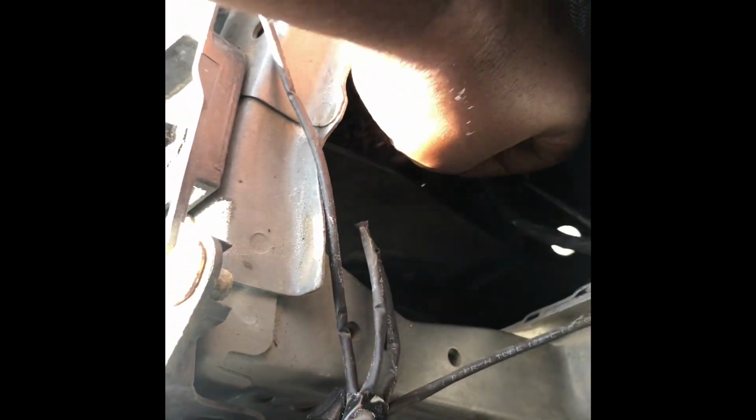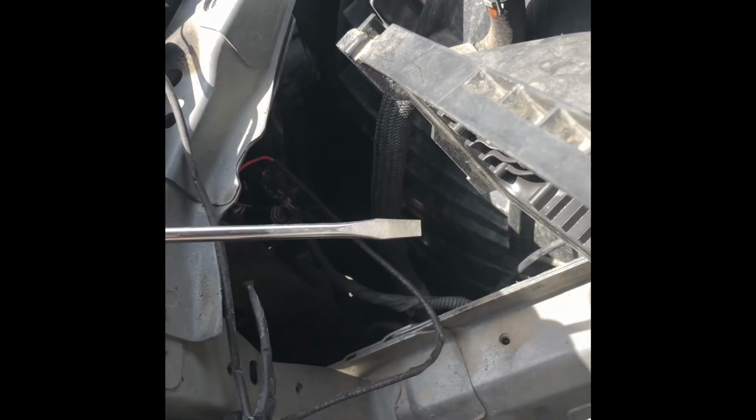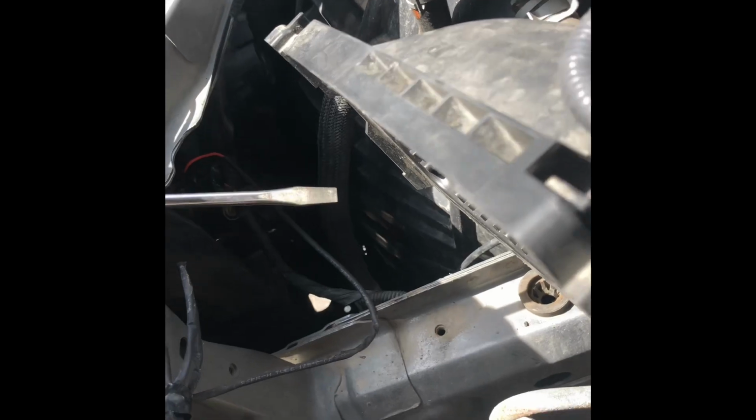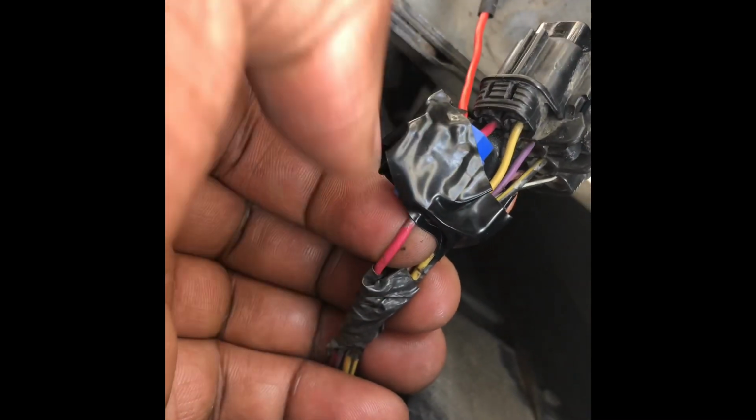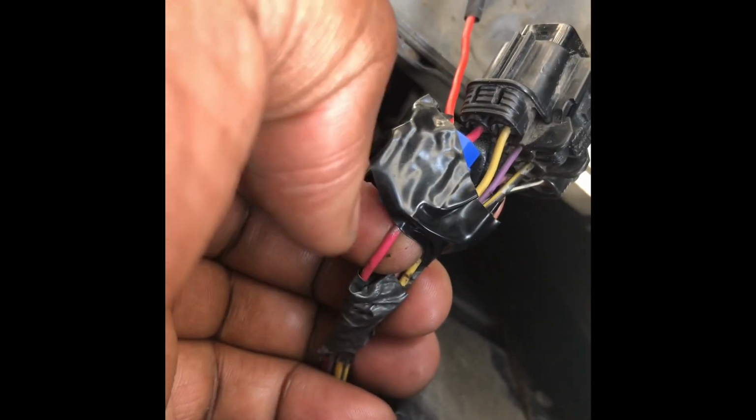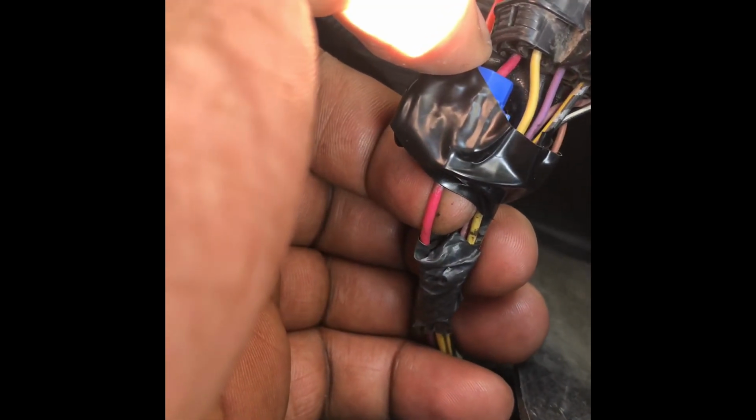So there's a little tab on the bottom right here. I used the flathead to push it up, so it's easier. Disconnect the connector. I need you guys to locate the gray wire. This gray wire turns on the low beams. It's because you can turn it on whenever you want, and when it's sunny out, you don't really need it on. You're not gonna see it anyway.